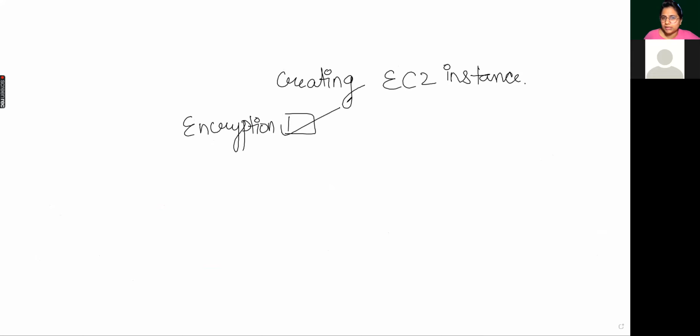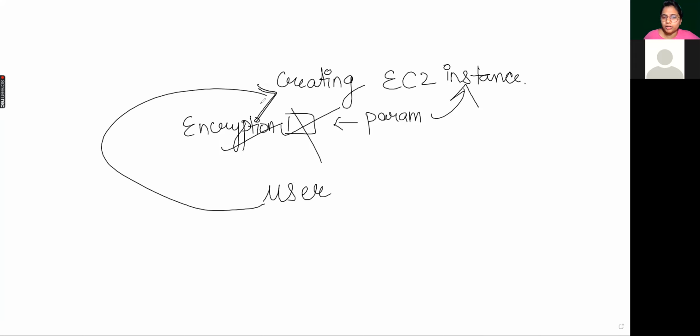If you tick the policy, this is the parameter they provide you. If you tick it, then they will provide the EC2 instance the encryption. Otherwise, they will not. So everything is done by the user because you are the user creating the EC2 instance. You have to tell your requirement, whether you want the data to be encrypted or not. Okay, got it.